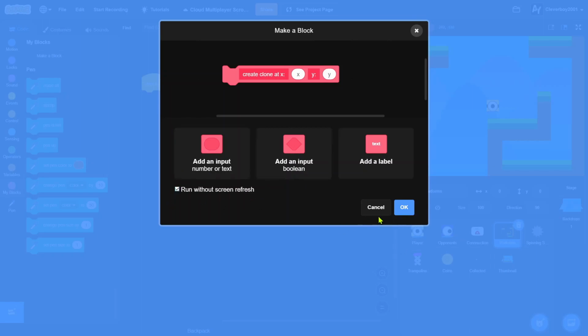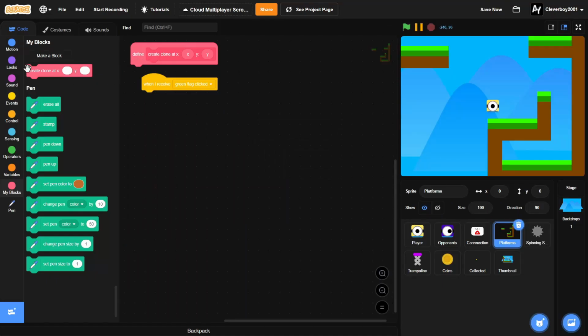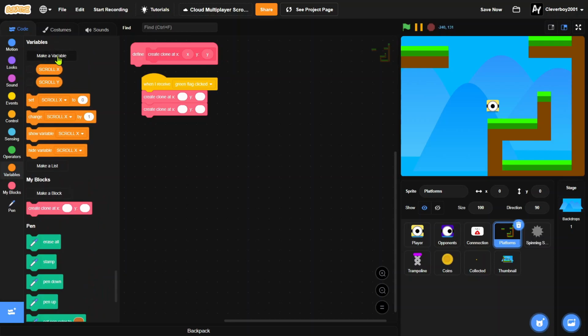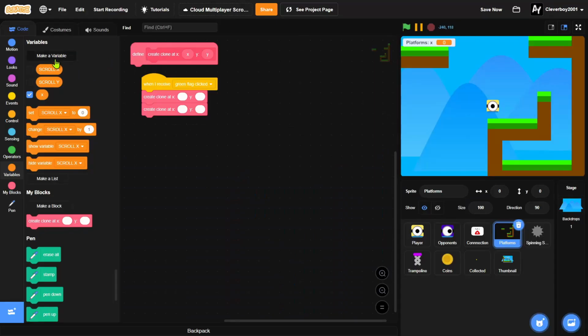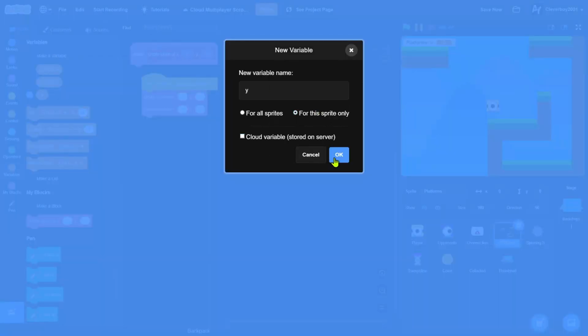Run that screen refresh, click OK, and we'll put it there. We'll make a new variable named x for this sprite only, and y for this sprite only.